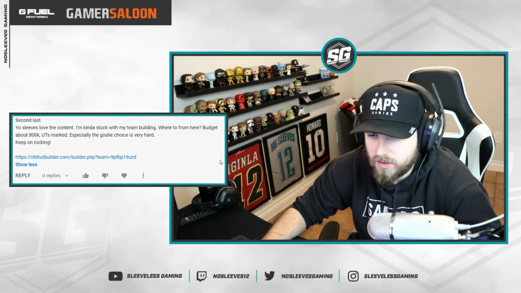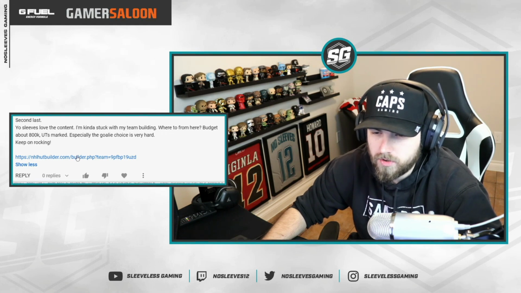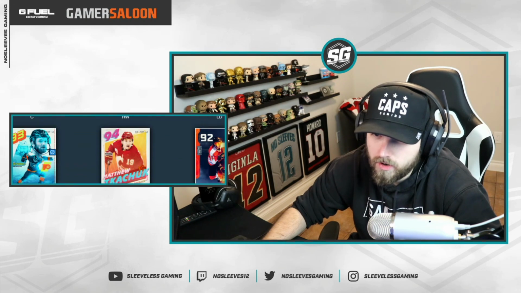Thomas Sunblom says, love the content, I'm kind of stuck with my team building. Where to go from here? Budget about 800k. Especially the goalie choice is very hard. Okay, let's take a look. He's got Hellebuck and Goudreau.